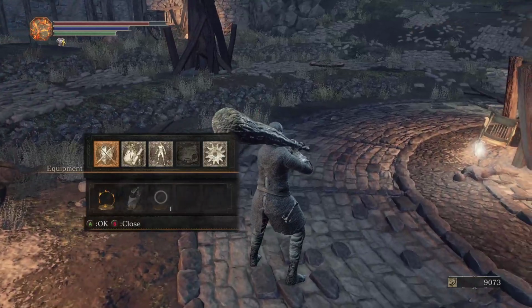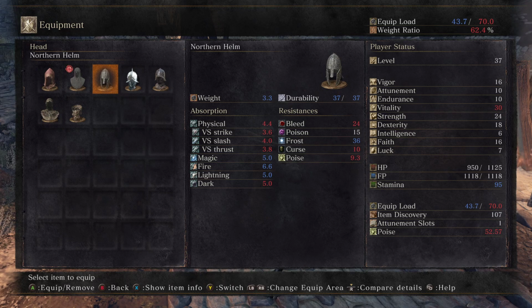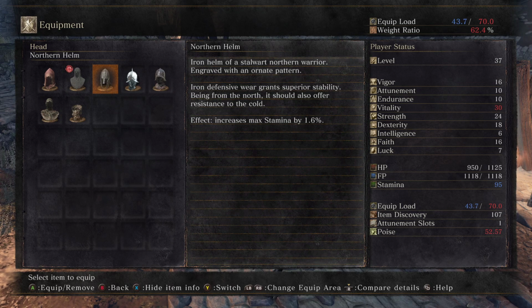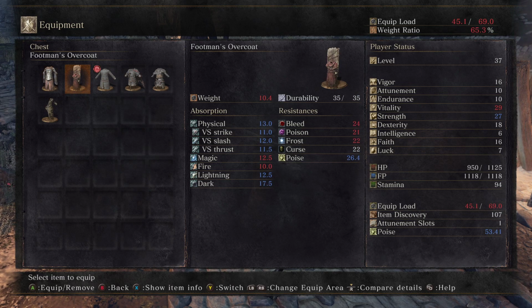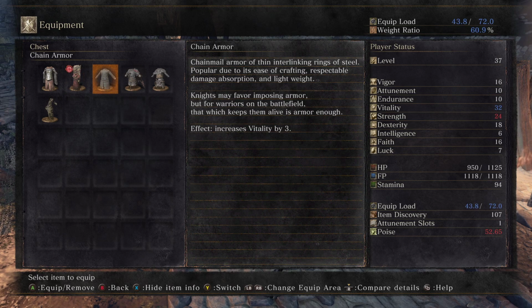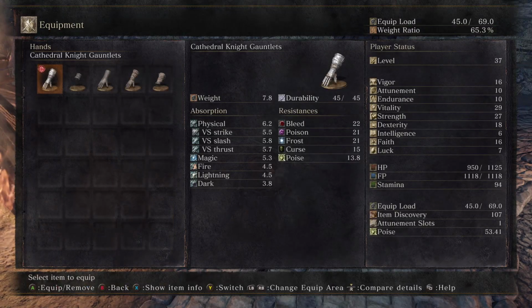Hey, a different armor. Let's see what we can wear. It's weaker than the chainmail. Oh wait, no, we found some other stuff at some point. Eh, it's better. Increases strength by 3, reduces damage taken on backstab by 90%. Makes sense. Also obscures vision.